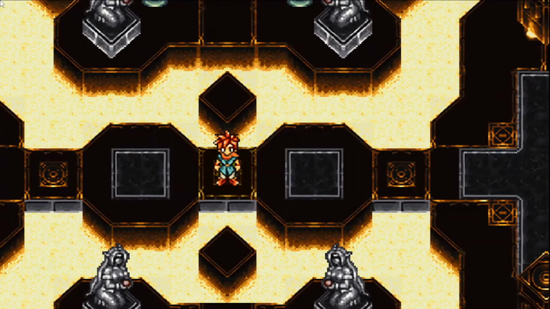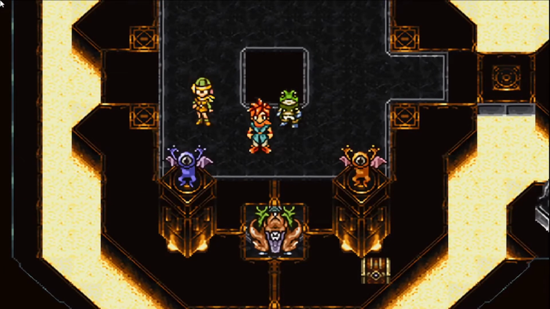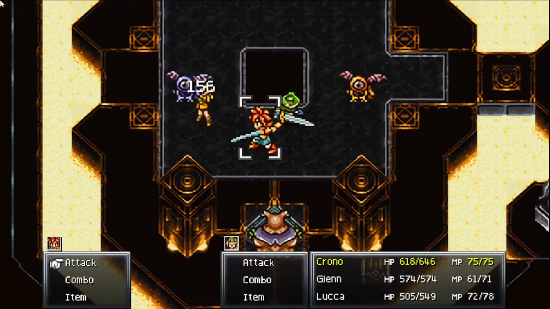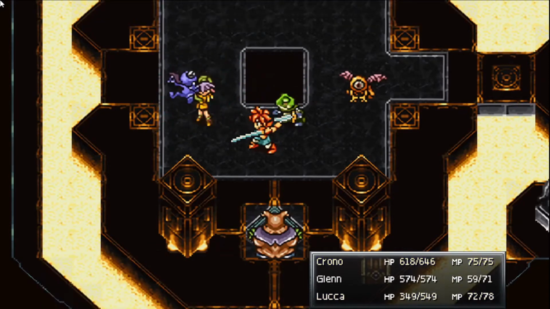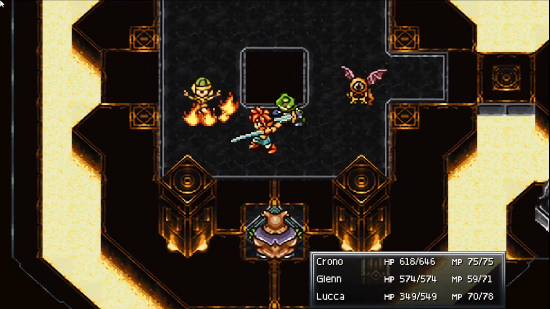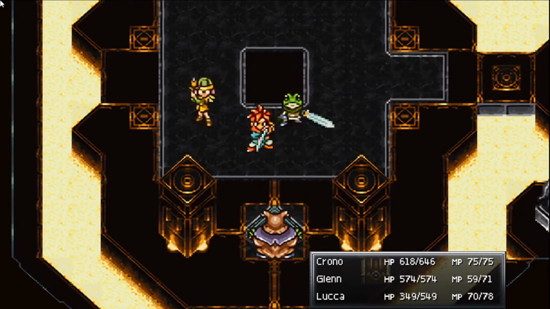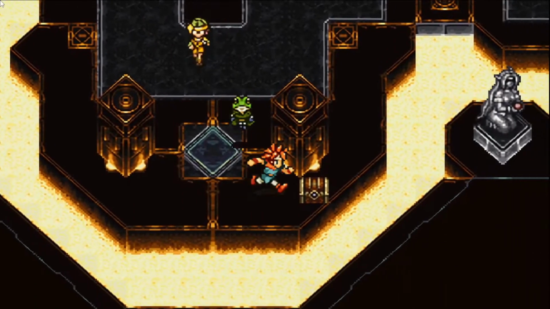Now we can step on here. And that opens something up. But I want to kill these guys because they're guarding a treasure chest. Okay, if we can get Glenn's water off real quick. And then her fire. Whoops, her fire. And then go after him. One down. Two down. And three down. Got another lap piece and a treasure.